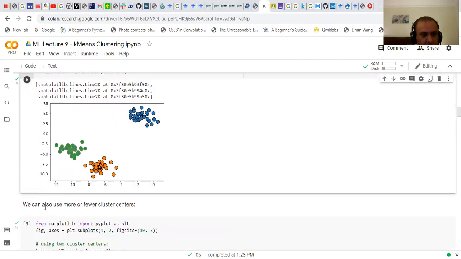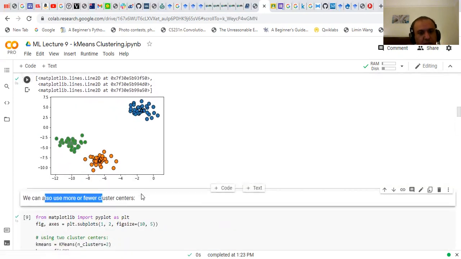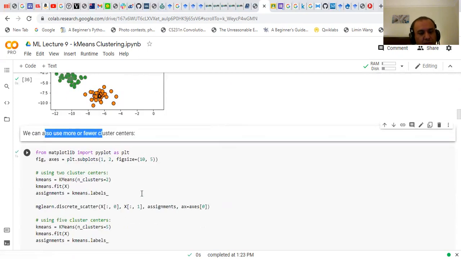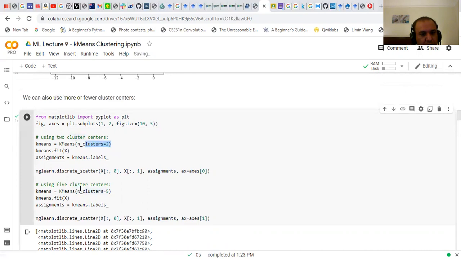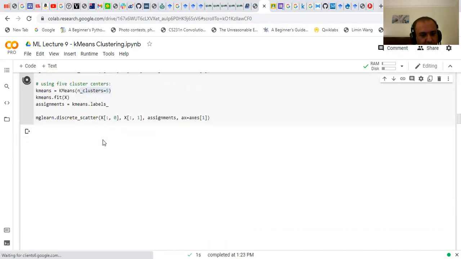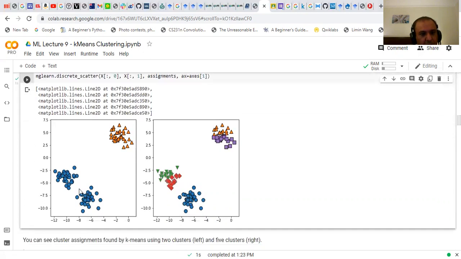We can now use more or fewer clusters. If we change the number of clusters from 3 to 2 or 5, what would the result be? So now we repeat this procedure, changing the number of clusters to 2 and then to 5, and see how our output looks. Here are our plots: now we have only two clusters, this is cluster 1 and this is cluster 2.